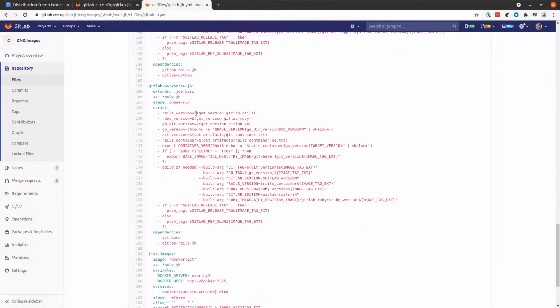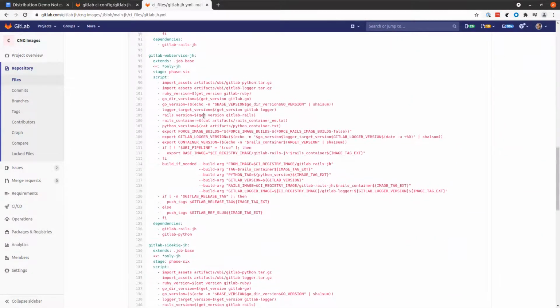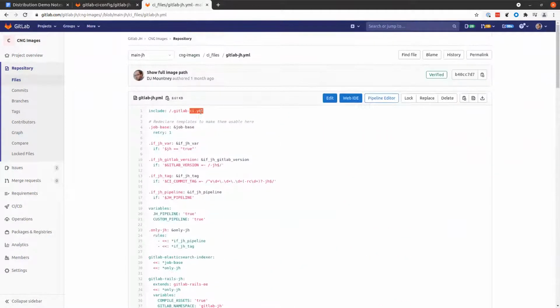So the idea is while the actual build code that's being run should be the same, and we do want that shared, when we're building code or making changes, we do want to be thinking about how this is going to work for the Jihu branches as well as any potential other fork in the future.